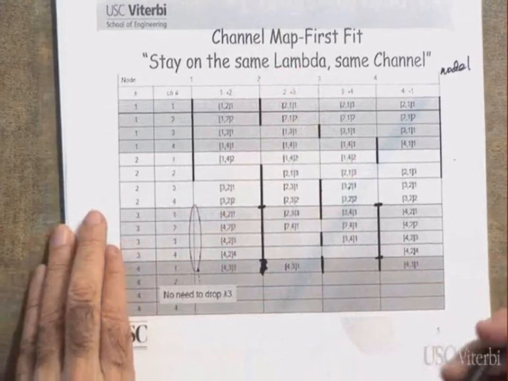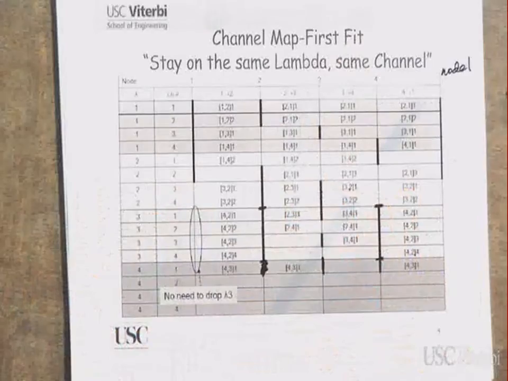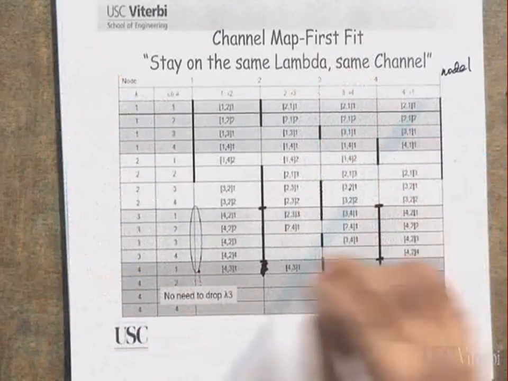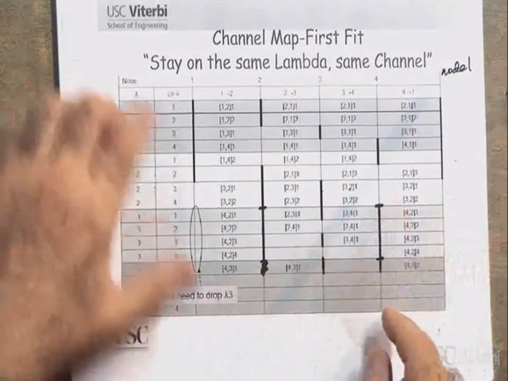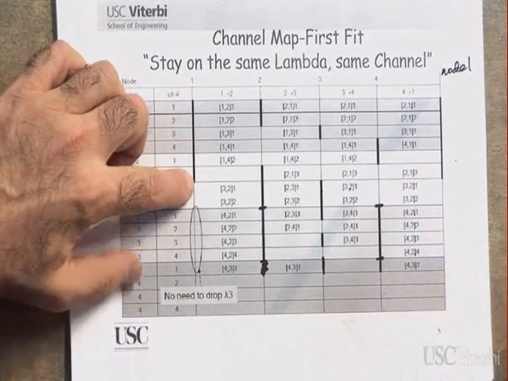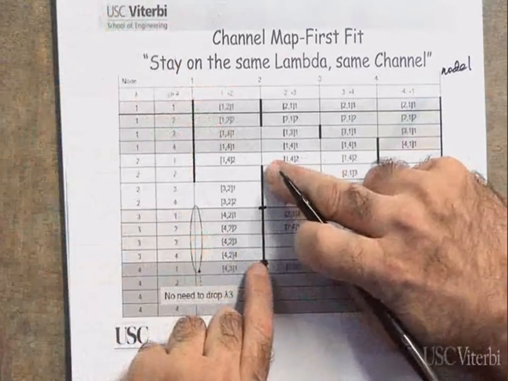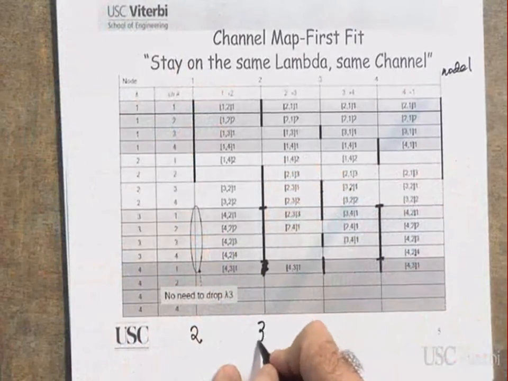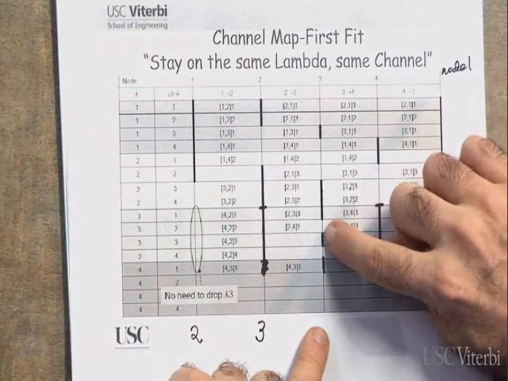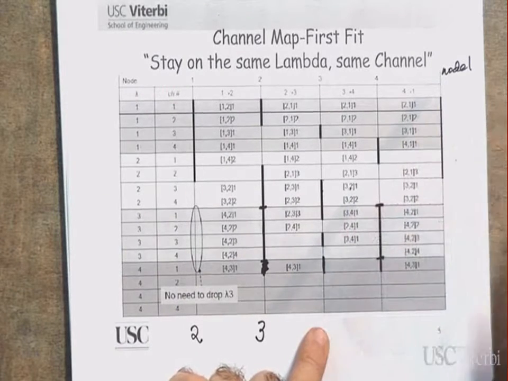Okay. Count the number of ADMs I need. First of all, did you understand what first fit means? It means this is the easiest way to do it. You follow me? You start channel by channel, channel by channel. You fit it in here. How many add-drops max here? How many do we need here? 1, 2. So here 2. How many do I need here? 1, 2, 3. How many do I need here? 1, 2, 3, 4. Are you following me or not? This is 4.